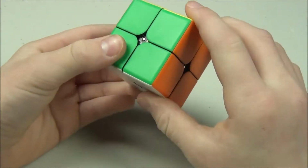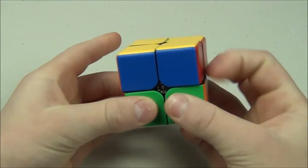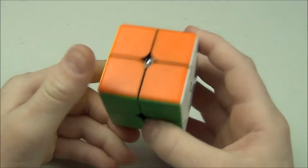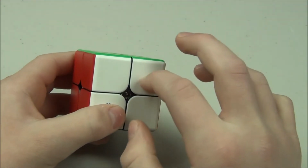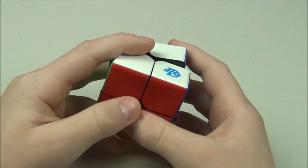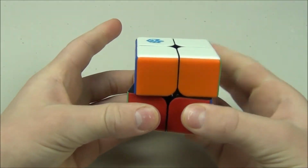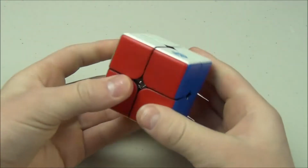You can just hear it. Let me go ahead and turn it pretty slowly. It's just extremely scratchy, sandy. It feels cheap. It feels very bad. I'm really disappointed. I was looking forward to this because I love GAN cubes. Does not feel like a GAN cube. It looks bad. It feels bad. Even just if you scratch it here, it feels very cheap and light. I do not recommend this at all. If you like GAN cubes, you're not going to like this. It does not feel like a GAN cube. I almost want to say that it feels gross. That's not even a term that you use in cubing at all, and it's very, very bad.